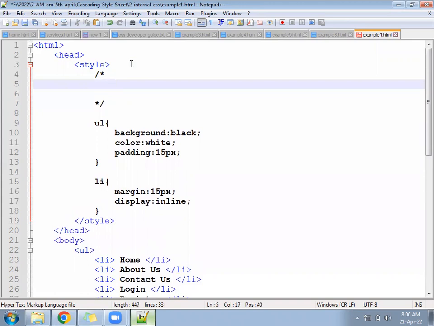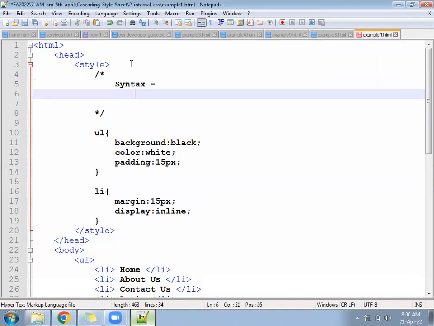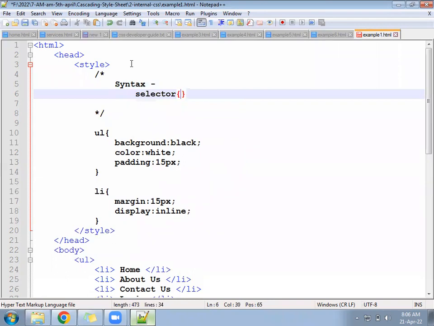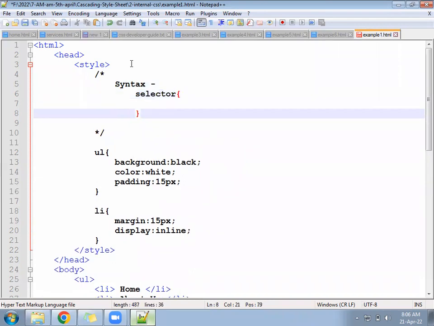How to write the CSS? Syntax for CSS. It is called this selector. Selector, curly bracket open and close. Inside, property colon value.